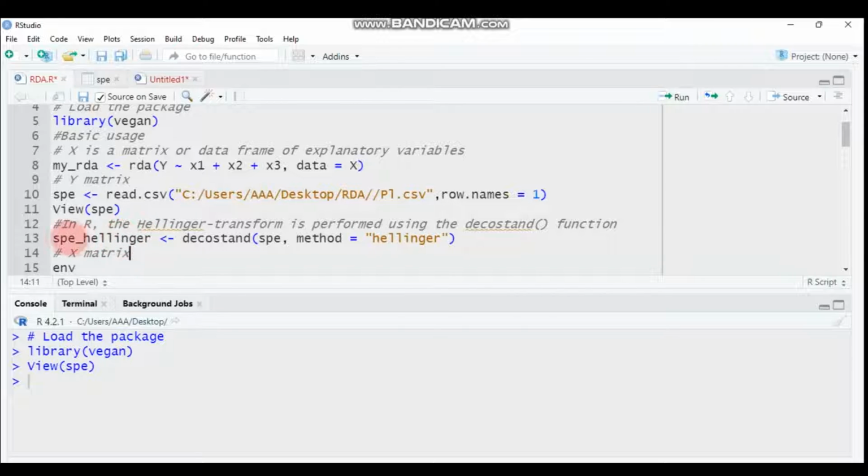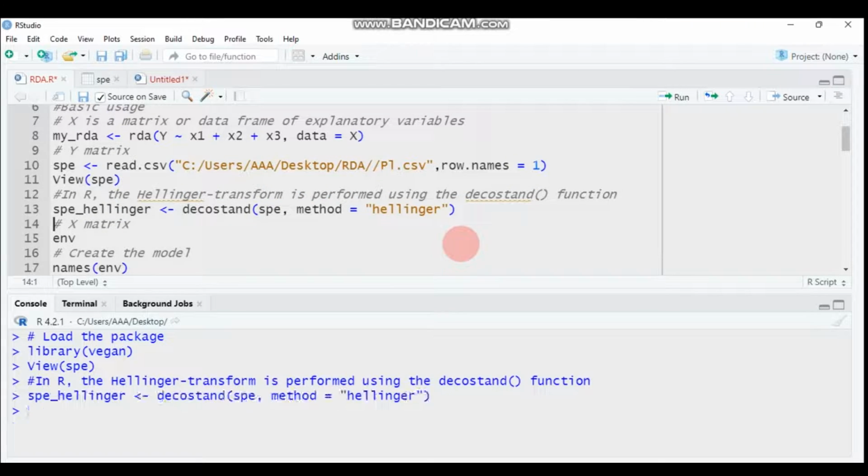You can assign any name that you want here, but I assigned SP Hellinger. Then, to transform your data using the Hellinger transformation method, you have to use this function, then indicate the Y matrix or response data. Then you indicate the method that you want to transform with, which is Hellinger. So type this and submit it to RStudio.